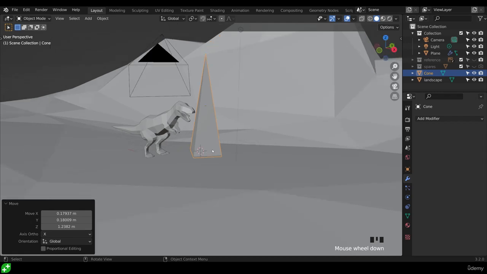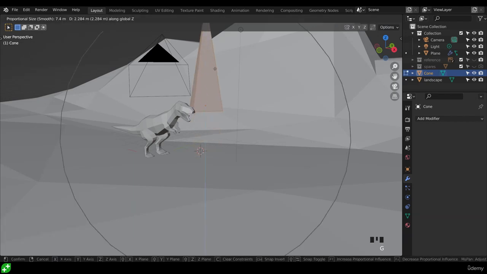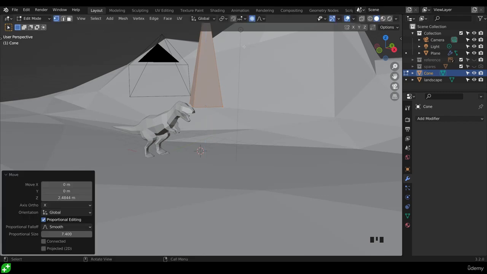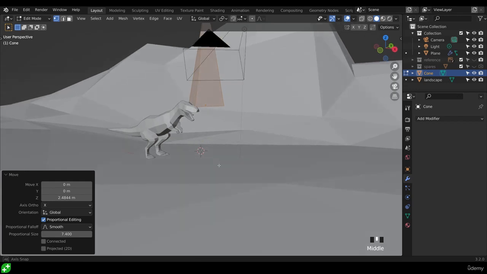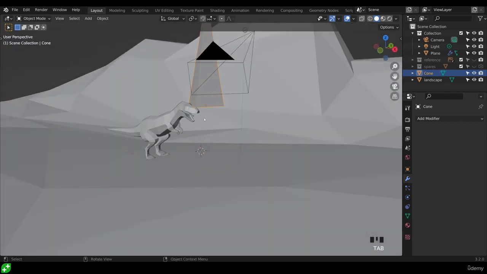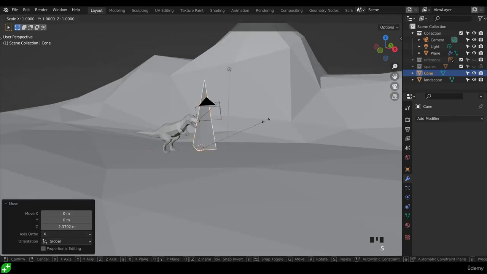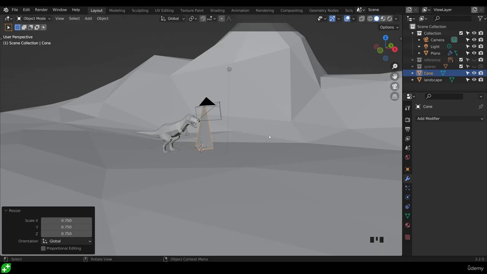Okay, so the 2 ways of doing it are to come up to the options and change the origins there, or go into edit mode, select all, and G to grab in the Z and move them upwards. Now my circle appears there, so just remember you may have proportional editing on. I'll turn that off for now. So we've got the object origin at the bottom there. I'll go back into object mode and again place this on the floor somewhere around here. It's possibly a little bit tall, so I'll bring it down so it's just above the height of the dinosaur, just there. Okay, so how can I quickly make lots of them?